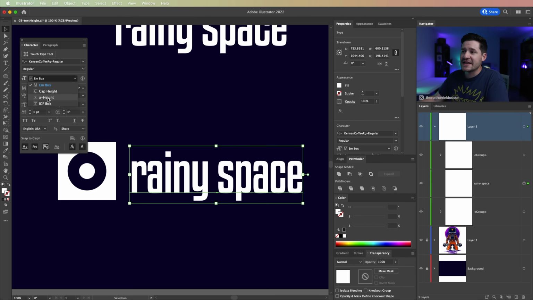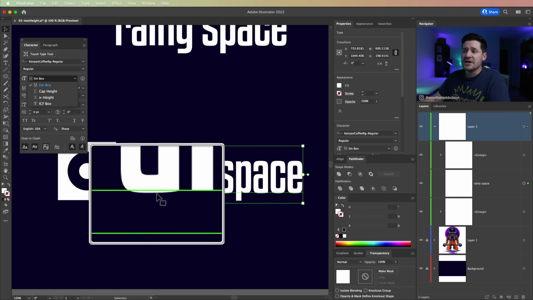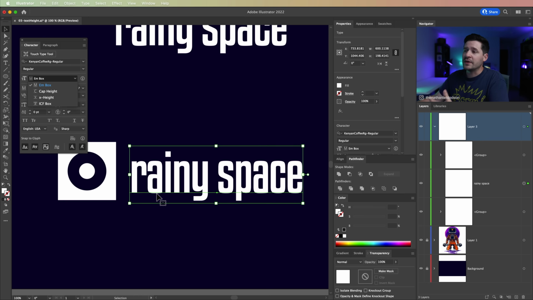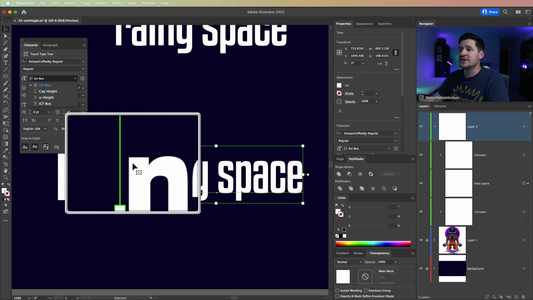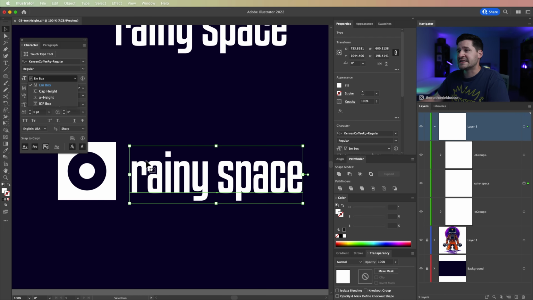This is the height of a lowercase letter. Now, it is the height from this baseline. So you can see how the letter A dips below the baseline. So be aware letters like O, and there are going to be certain letters, depending on the font as well, that are going to dip below your baseline. But it's measuring from the baseline to the top of your lowercase letters. Now, not like the lowercase I. It's going to be the main top line here, the sort of the top baseline.